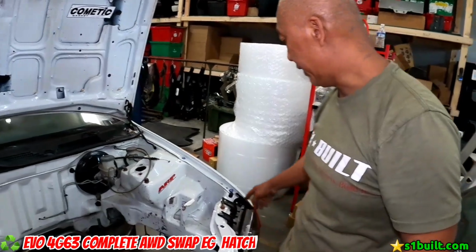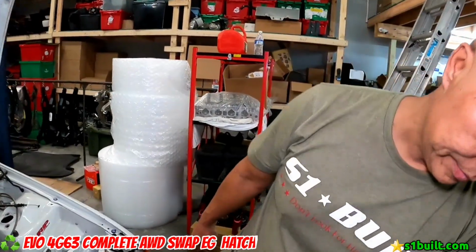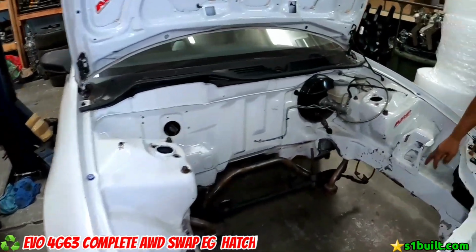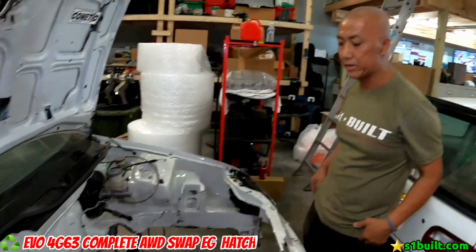And pretty much after that we're going to give it back to them. But I think we're going to make a tubular front and all that, and clean up some of this mess with them. You can see down here, pretty beat up. And we'll brace some more. We'll brace some of the stuff here for them. We'll do more braces since it's going to make that much power.